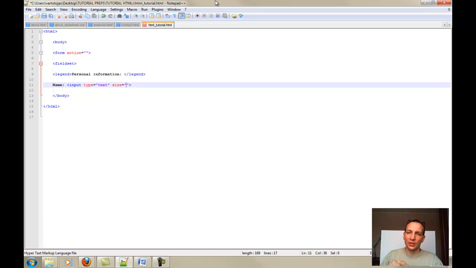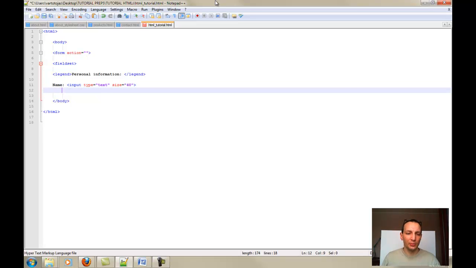So this is the way that you can adjust the length of the field set, entering the number and telling your browser how many characters or symbols you want that field set to be long. So I'm just going to go ahead and enter 40, just to have some buffer in case my user has a longer name.